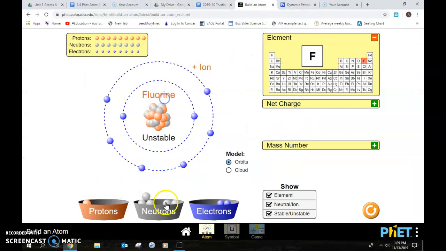If we do fluorine, fluorine actually is stable with 10 neutrons. It's kind of weird, but it still has 7 electrons to be considered a neutral atom. And a good way to think about neutral atoms is that protons are positive, electrons are negative, neutrons are kind of neutral. So it becomes neutral when you have an even number of protons and electrons. If I take out a proton, it becomes a negative ion, and it becomes a different element. If I take out an electron, that becomes a positive ion.